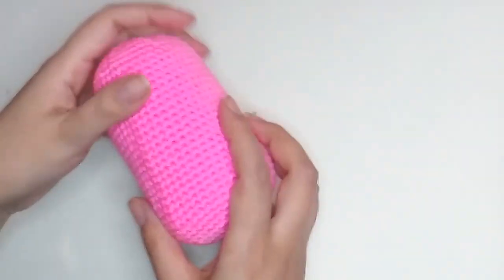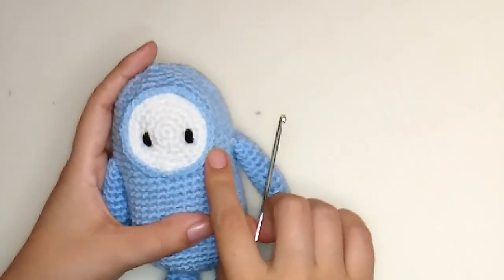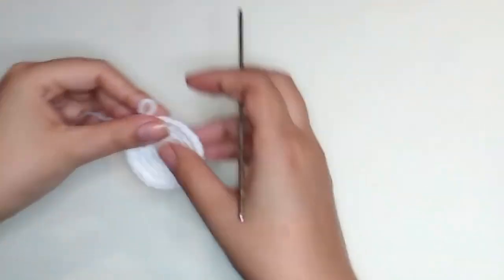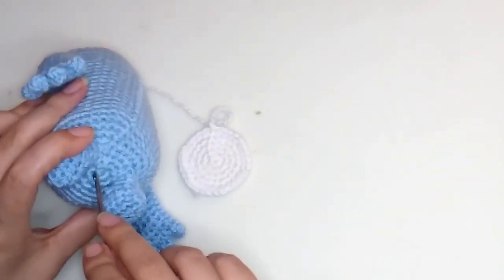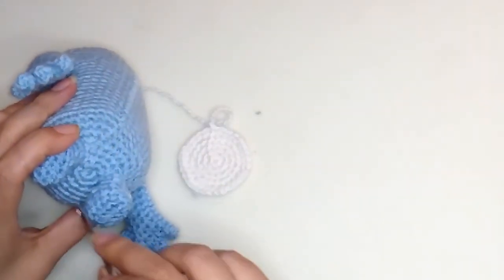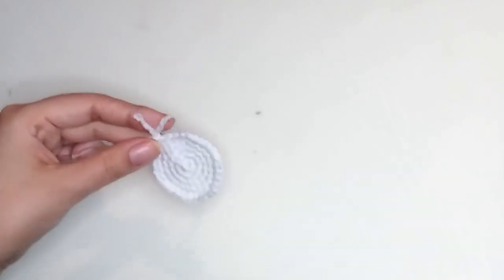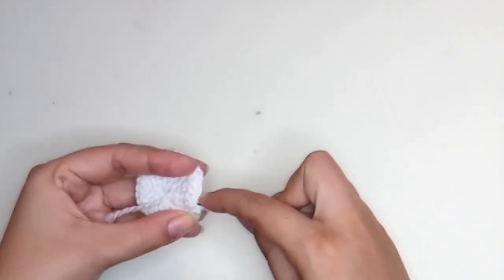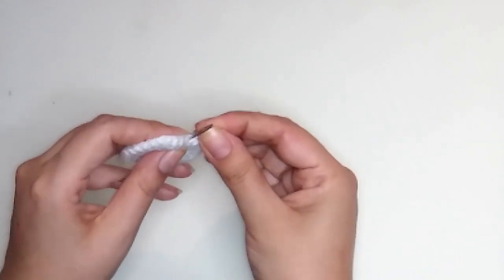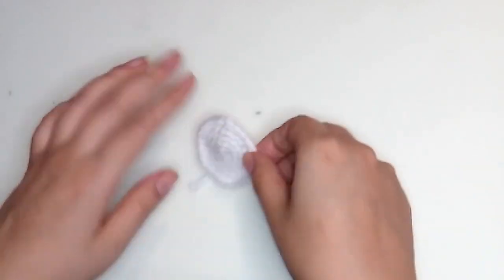This is the first part of the body done. Now make the white part — the face or mask — with white yarn. Follow the same steps: start with a magic ring of six single crochet and make until round five, following the same pattern we used for the body. When you finish, cut yarn and hide the little thread — insert your needle and pull the yarn in to hide it.